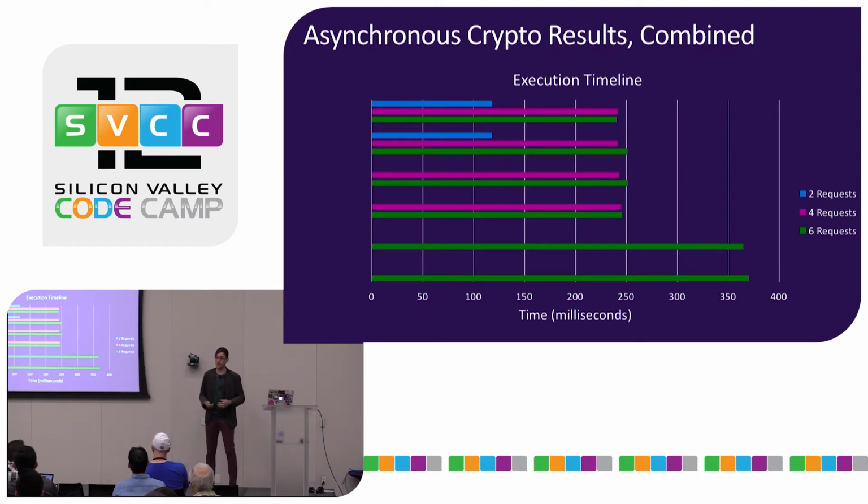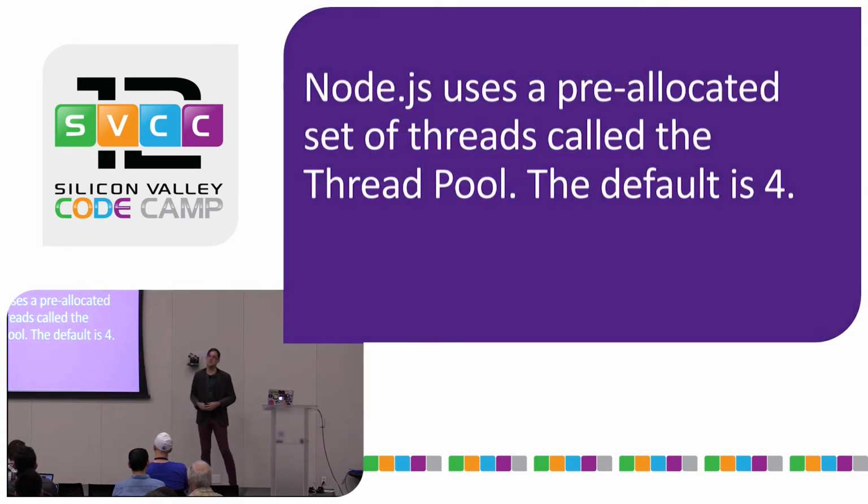Well, it turns out under the hood, there's a C++ method for doing this kind of hashing algorithm. It's synchronous. C++ has some asynchronous work, but this is not one of them. And so in order to run these in parallel, we had to run them in separate threads. And so Node.js actually will automatically ship this asynchronous work off to a thread in the background. But it doesn't spin up a new thread for each request.